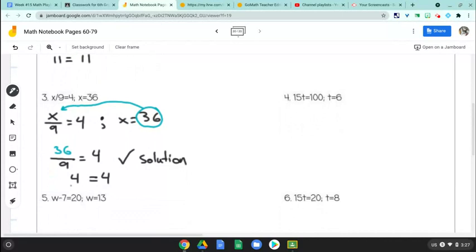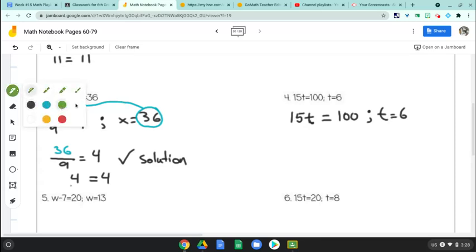Let's take a look at another one. We have number four—that is another problem, slightly different. This time we have multiplication instead of division. We have 15 times t (I'll make my t have a little tail to distinguish that from a plus sign) equals 100. It says semicolon that t equals six. So six is supposedly a solution to t, and we're going to plug that six in.